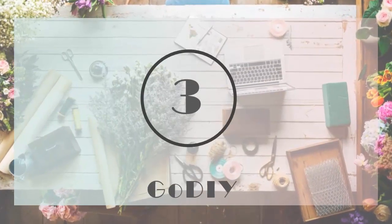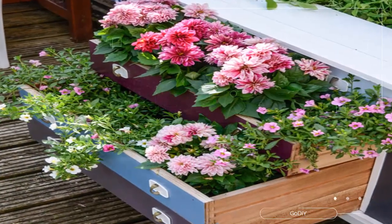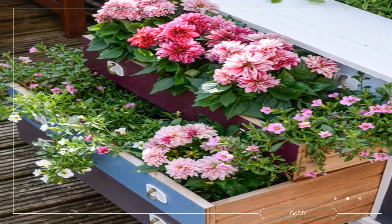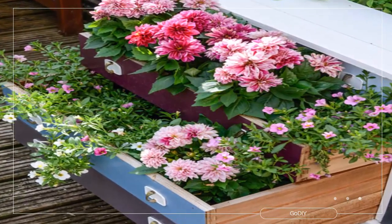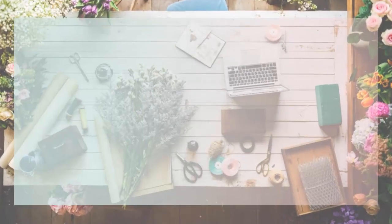3. Furnish your garden with flowers. For an inexpensive display idea, recycle an old chest of drawers as a home for plants. Use leftover outdoor paint to perk up the sides and top of the unit, then paint the drawers in different colors. Fill the drawers with potted plants to create a two-tier display.